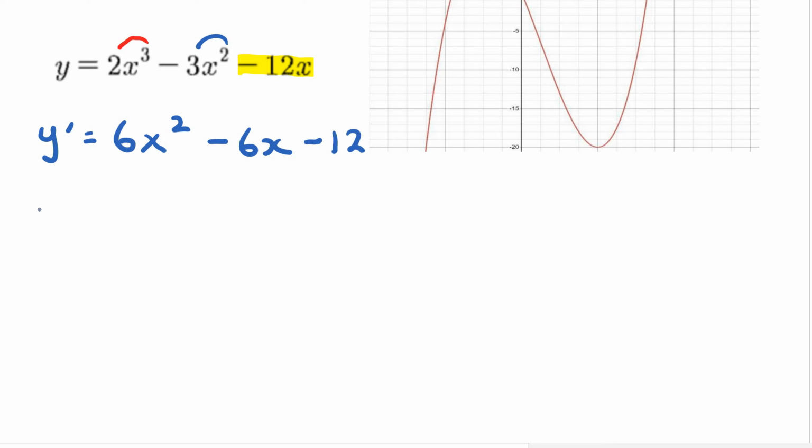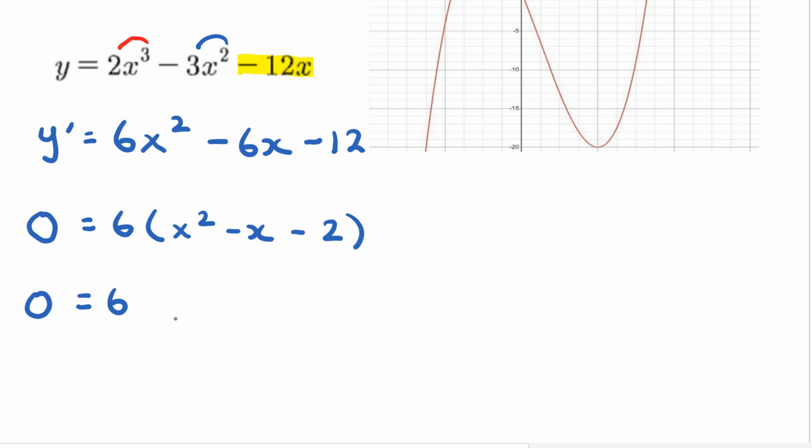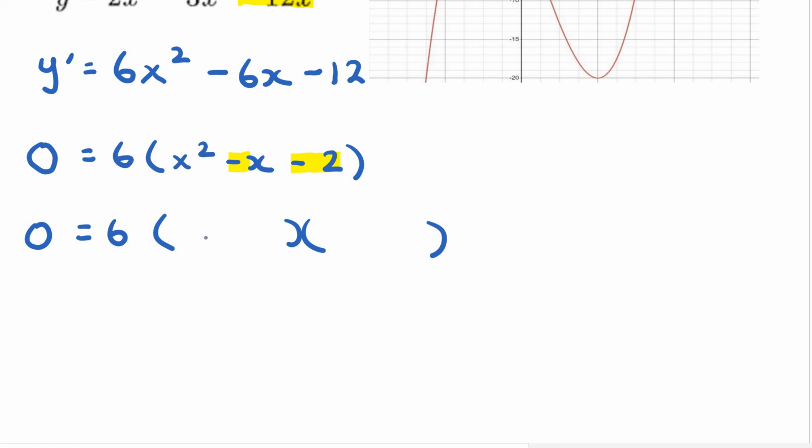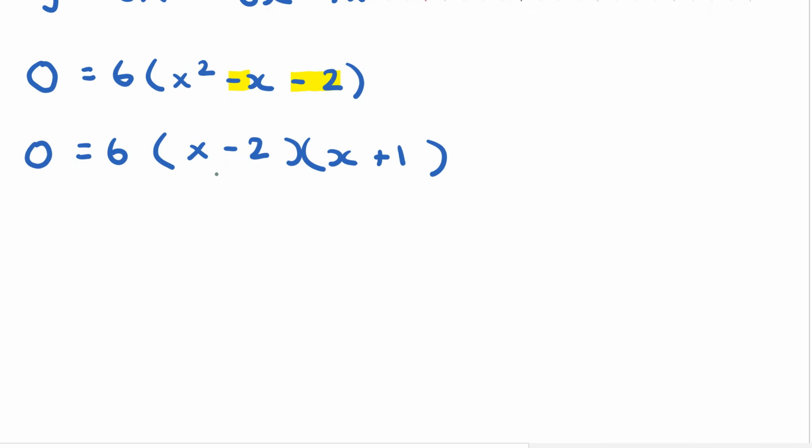Okay, so that's step number 1, and then we take the derivative and we set that equal to 0 to find the critical points. And I can see that I can factor out 6, which is my greatest common factor here, so this will be 6 times x squared minus x minus 2. And then we can factor this. We need to find two numbers that multiply to negative 2 and combine to negative 1. So that's going to be x minus 2 and x plus 1. All right, so that's looking pretty good here. If I solve for the quadratic, I know that x would equal 2 over here, and for this part, x would equal negative 1. So 2 and negative 1 are my critical points.